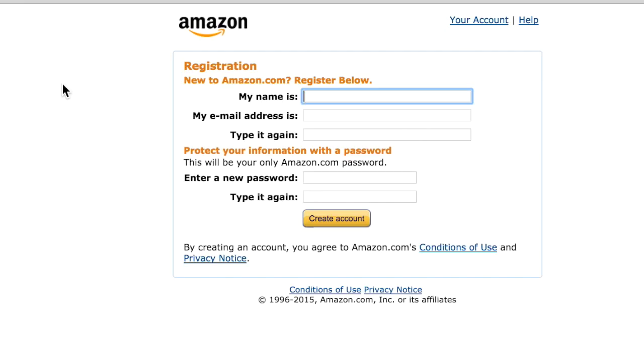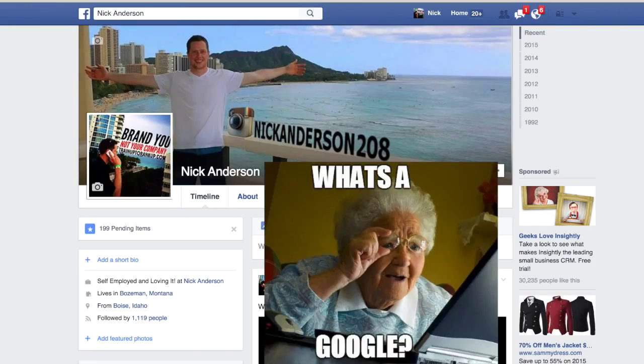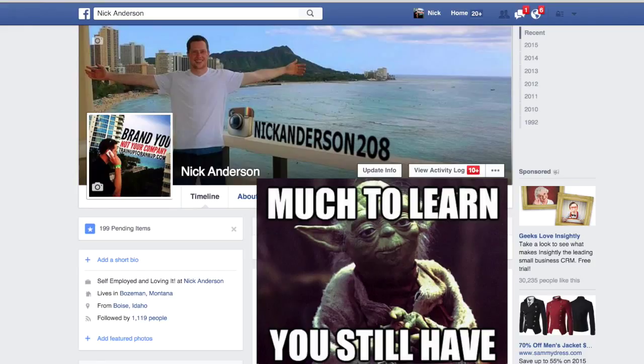You know, it works. And you don't have to be the most technical person in the world. When I was starting out with this, I didn't even have a Facebook account, you guys. I didn't even know how the internet worked while other people are out there using it. But I learned it. Technology is a skill, just like you learn anything else.